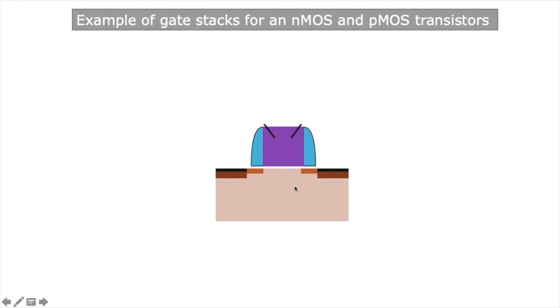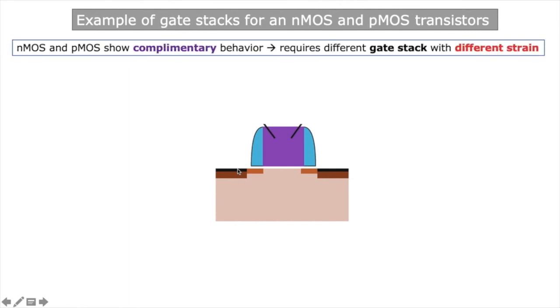Now look at this design of the transistor. Basically your oxide layer comes here. So this is the oxide layer, this is going to be the channel, and this is source and drain. Now this one can be used as either p type, PMOS, or NMOS, and they are complementary in nature and require different gate stacks. So it depends on the kind of gate materials that you use. It can be either PMOS or NMOS devices, right?